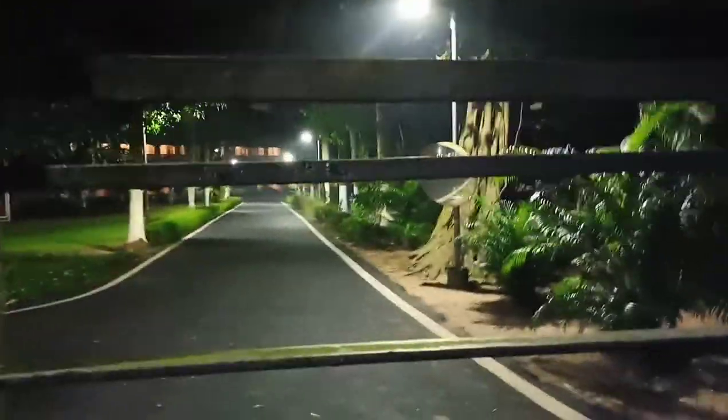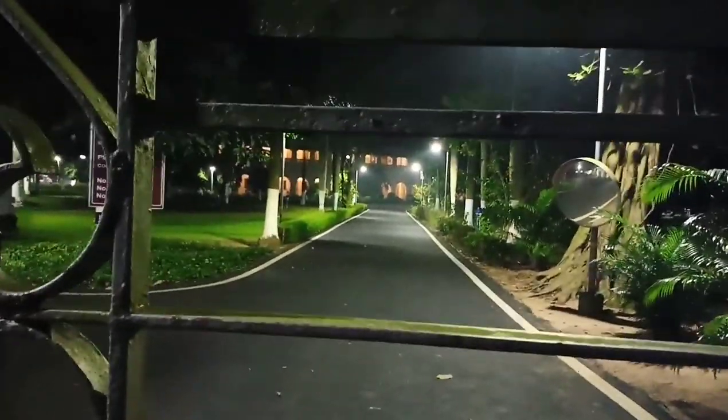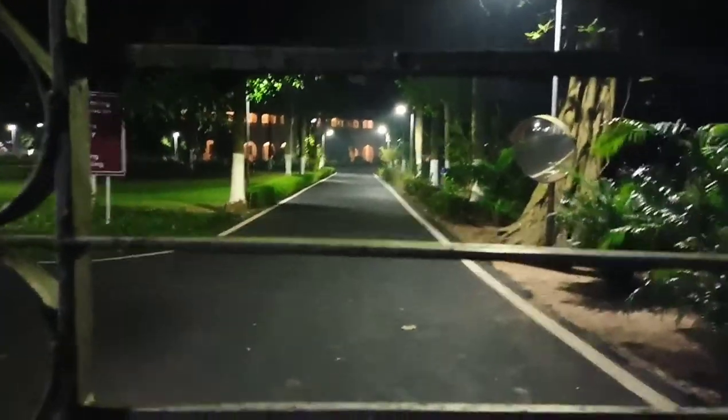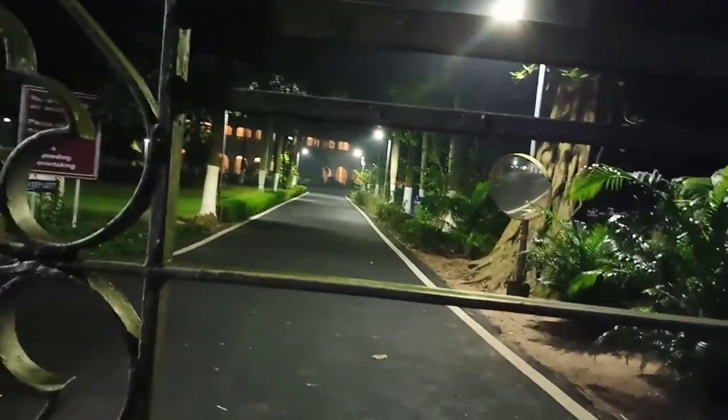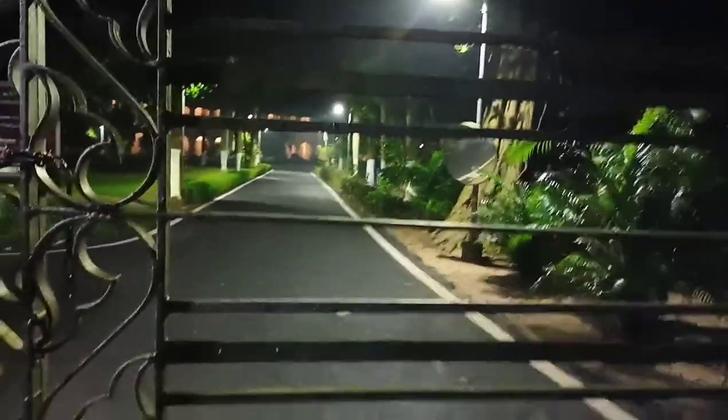So guys, this is Nehru Museum, but it's locked now. And I think I have visited in the last video where I explained to you about this museum. But now we are not going, so we'll be going to the Nalanda complex because it is locked. So last turn back. Yeah, it's locked now.